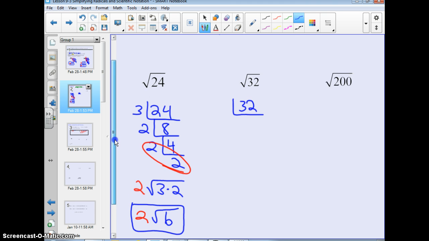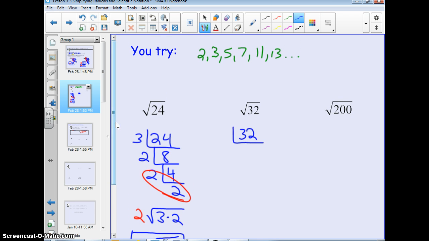let's go ahead and just divide this by 2. So if I divide 32 by 2, that gives us 16. I can divide 16 by 2 again and get 8. 8 can be divided by 2 and we get 4. And 4 can be divided by 2 and I get 2. Now I'm going to stop at 2 because that's a prime number. So we have lots of 2's now. I'm going to see if we can find different pairs.